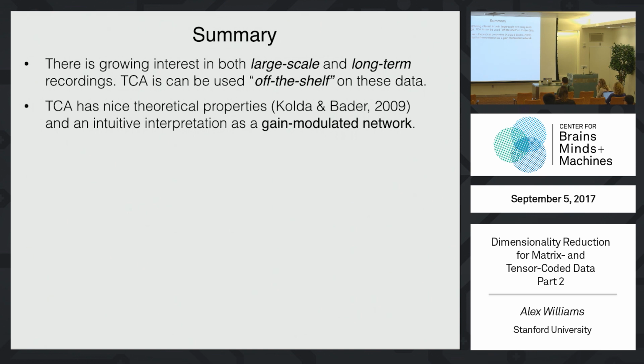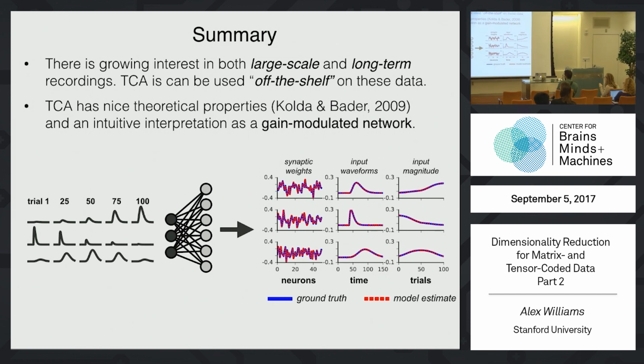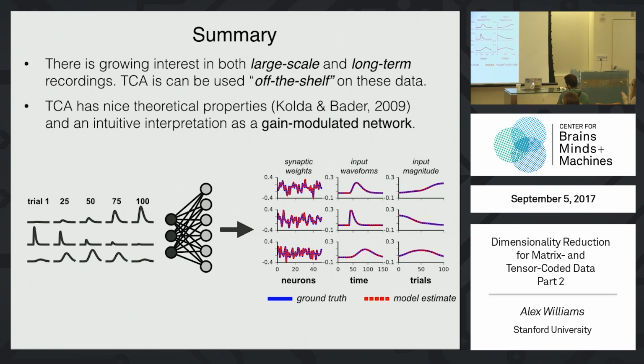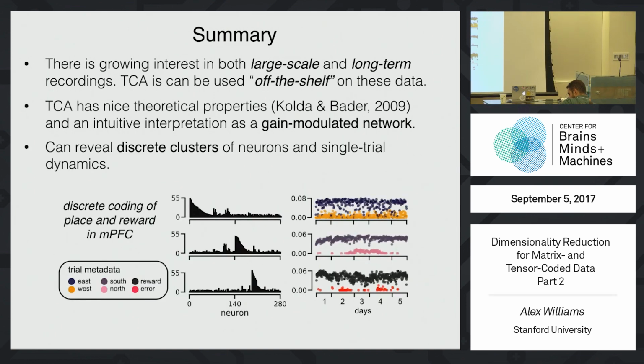I've shown you that TCA has nice theoretical properties, and these are reviewed in many papers. One really nice review is done by Tammy Kolda, who's my advisor at Sandia in 2009. This is sort of the canonical review of tensor decomposition methods. But even though this is a nice existing technique and has very well-characterized theoretical properties, it also ends up being related to existing ideas within neuroscience and the idea of gain modulation. And specifically, the nice theoretical properties proved by Kruskal and others basically show that identify this model and pull out meaningful characteristics of our data to a greater extent than PCA.